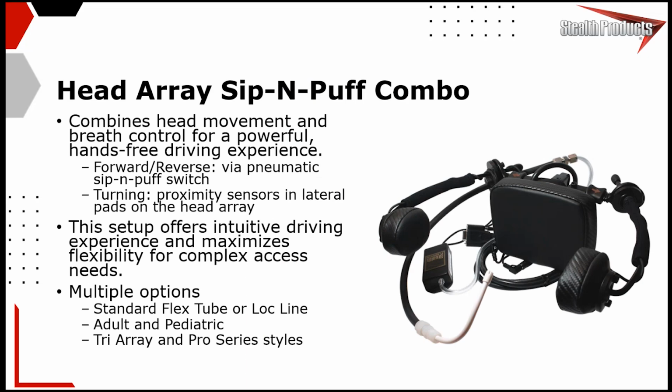Now, head array sip and puff combos are pretty intuitive drive control. It's got a very low learning curve. We had a question about elaborating on sip and puff, and I did not ignore that. I just wanted to wait till this slide. So the typical setup with this style is sip and puff for your forward and your reverse, and sensors for turns. When I say sip and puff, positive intraoral pressure inside of that tube would give you your forward command, and negative intraoral pressure would give you your reverse command. You're not moving air, you're just creating pressure in your mouth.